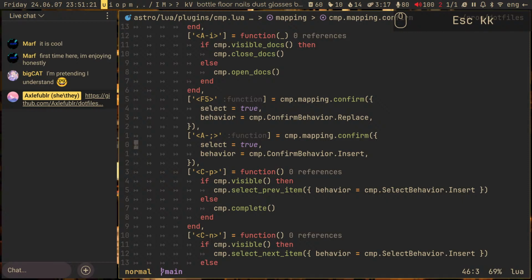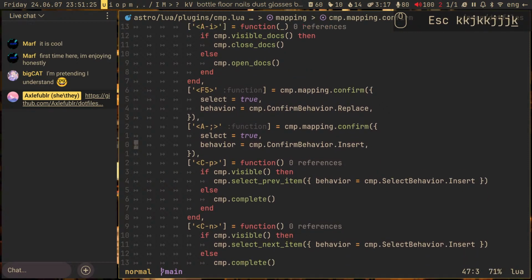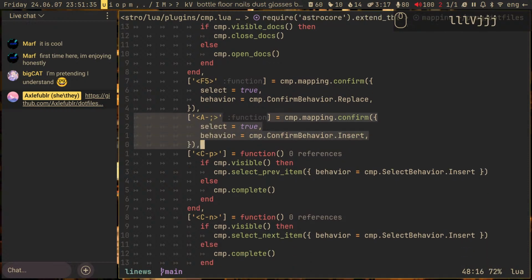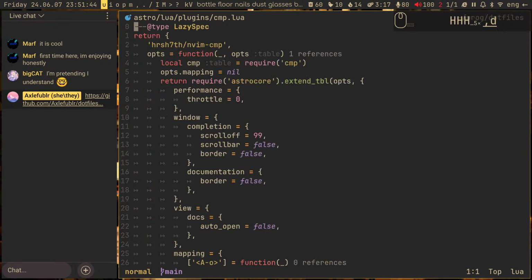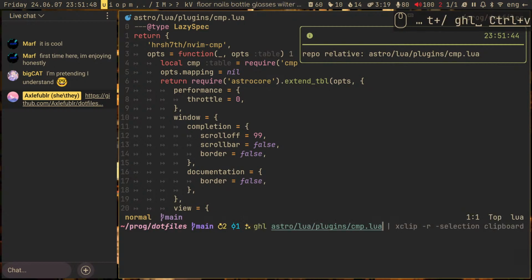So to confirm a suggestion, you might be using tab, but I use alt semicolon, and yeah, as you can see, it uses the first one even if you don't see it. It's very nice. So let me give you a thingy so you can go look at it.